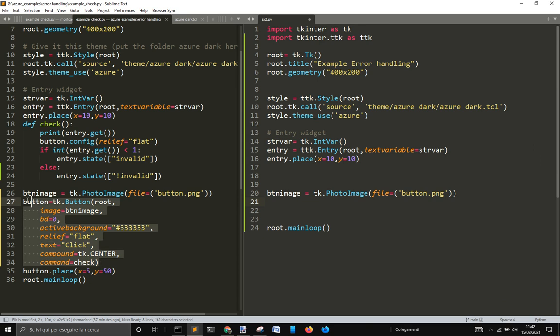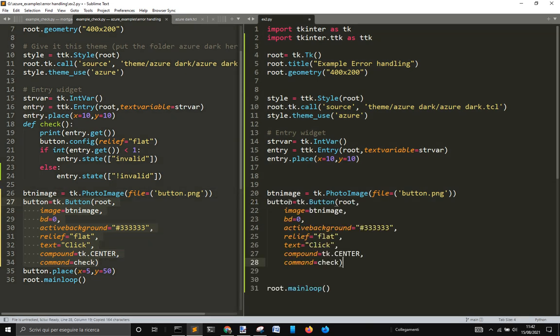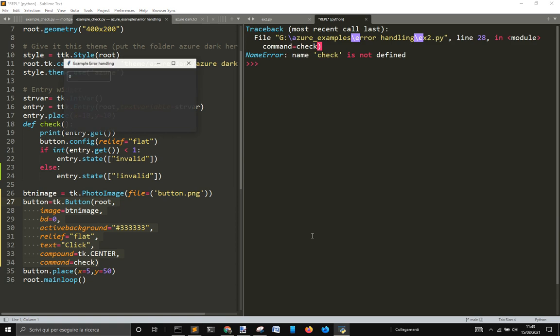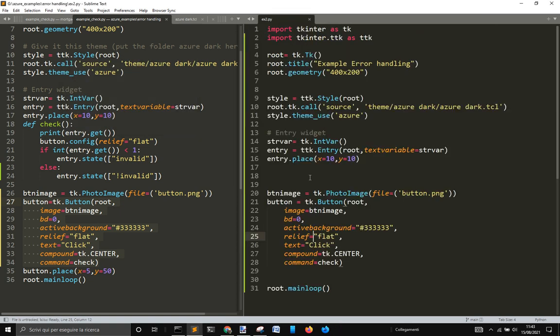And then we create a button with this instance of tk.Button that will belong to the root window, and we'll have this image here, button image, with no border. The active background will be the same as the theme, so that you cannot see anything under the button when I press it.